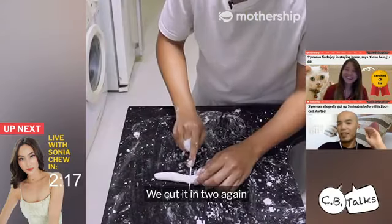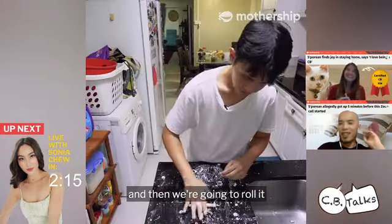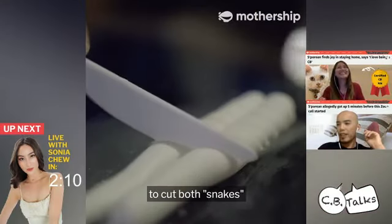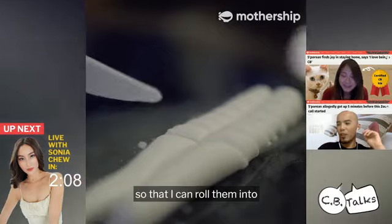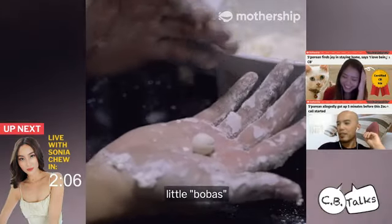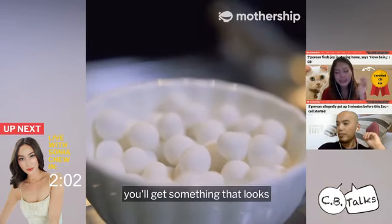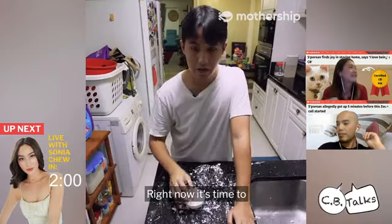We cut it in two again, and then we're gonna roll it. Okay, so this is what I have. What I'm gonna do is cut these snakes so that I can roll them into little bobas. After close to half an hour of just rolling, you'll get something that looks a little like this. Right now, it's time to cook these babies.